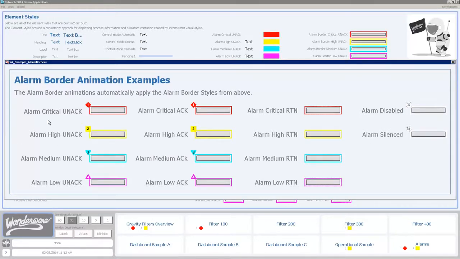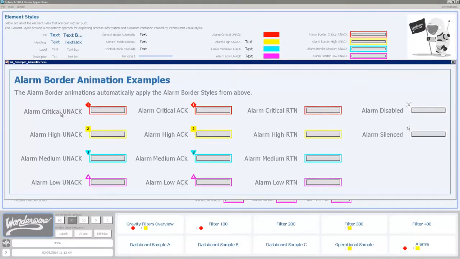You'll also notice that the alarm border is showing the severity. So here you'll see severity 1, 2, 3, and 4. Each severity has triple-coded uniqueness. So, for example, unique color, unique shape, and a unique indicator, in this case the numeric value. Because of that triple coding, it makes it very unambiguous. You'll be able to know explicitly that that is that type of alarm.